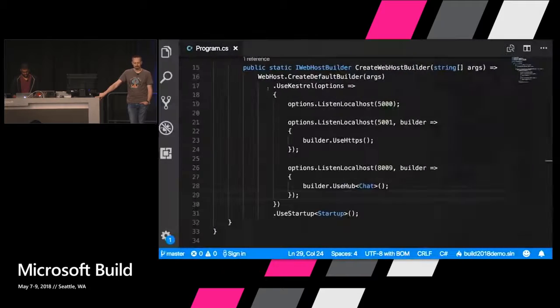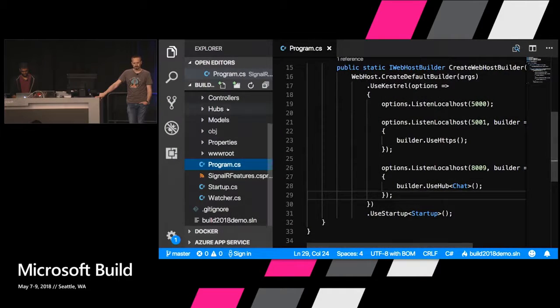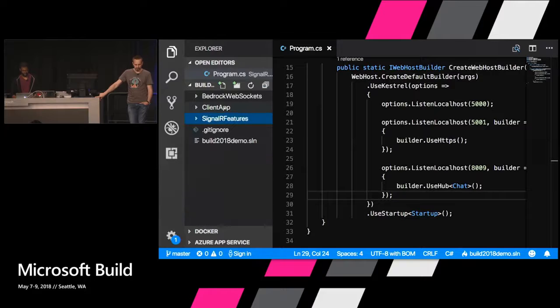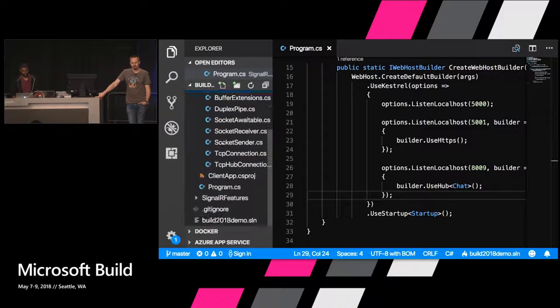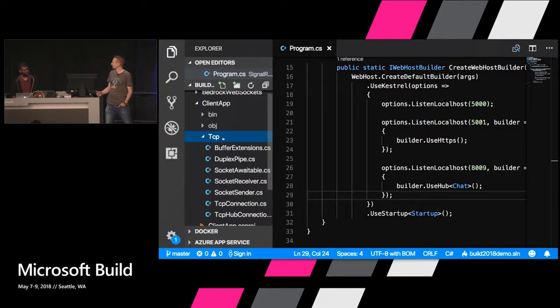In this application, I also have a new sample called client app. I'm going to have this magic folder that isn't shipping yet, but it's a lot of code. So we're going a little bit beyond what's in 2.1 right now. We're showing it's possible with 2.1, but you don't have it all out of the box yet; you have to write more code. And the plan is to make it into 2.2, and we'll bake this in as we move forward.